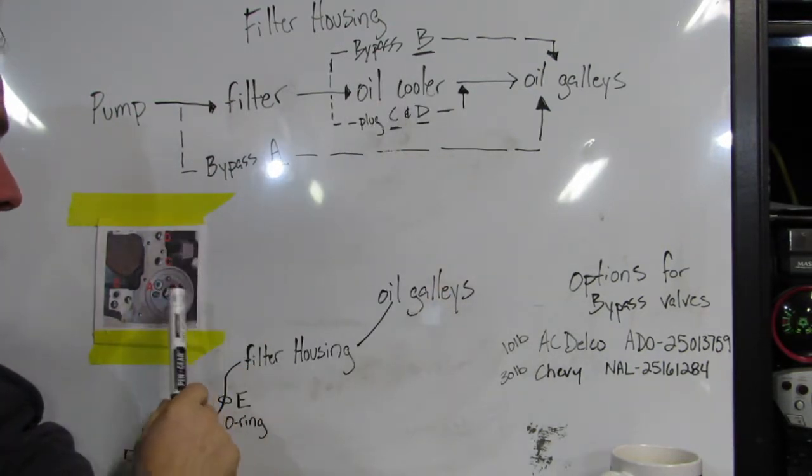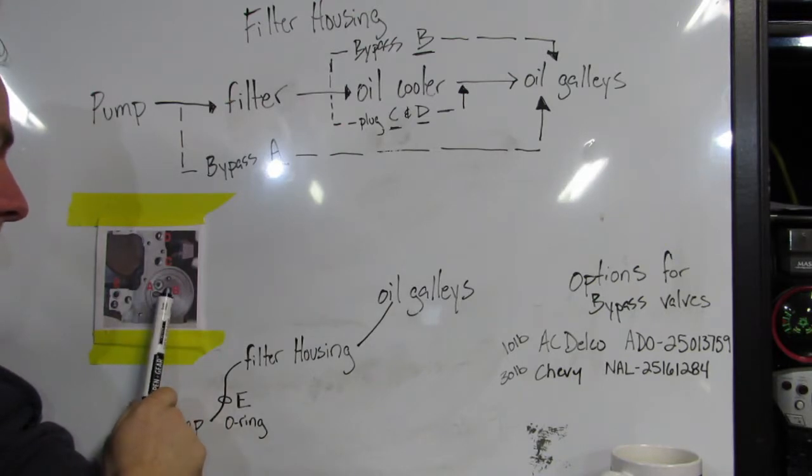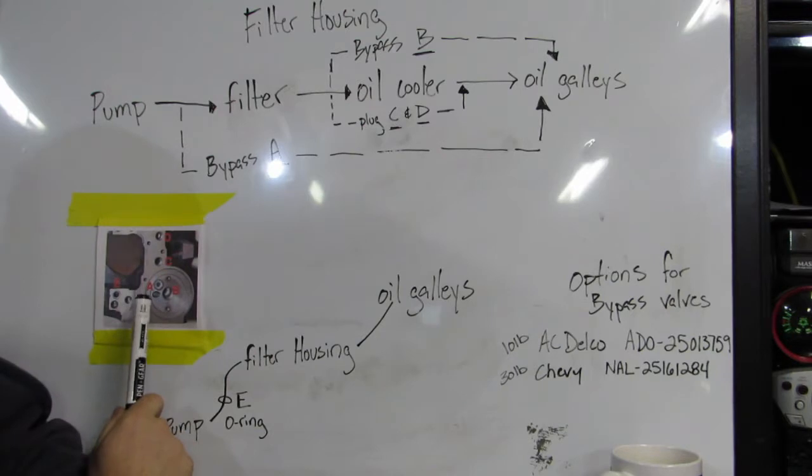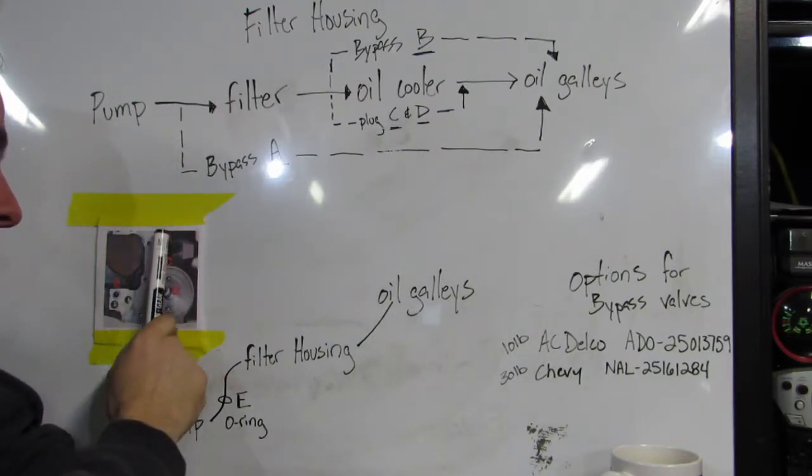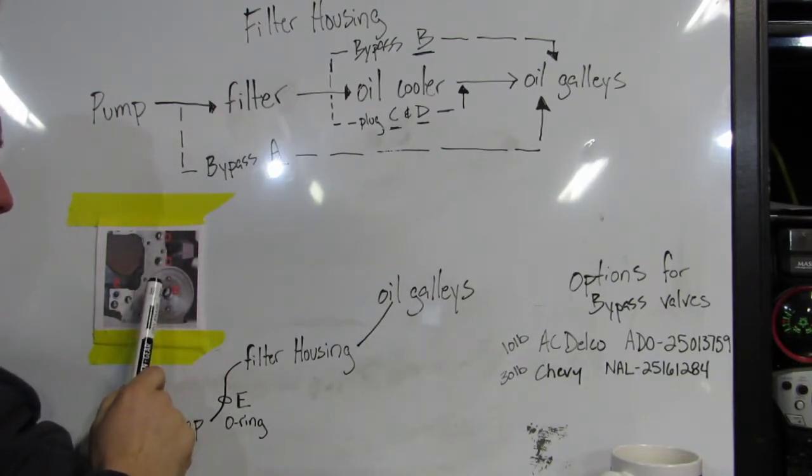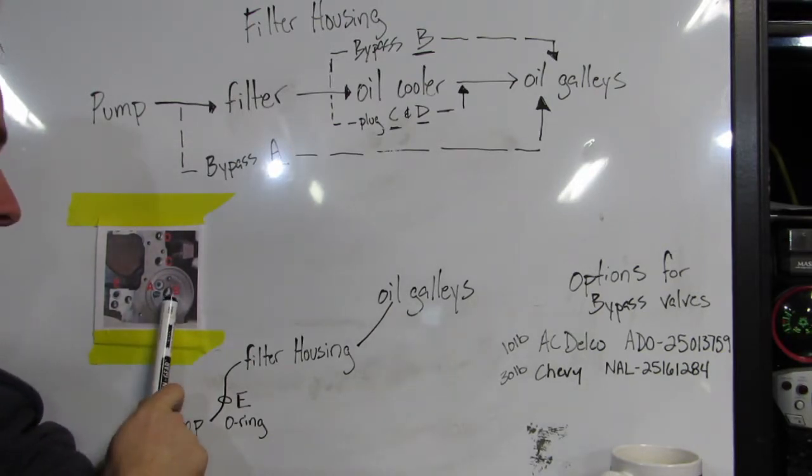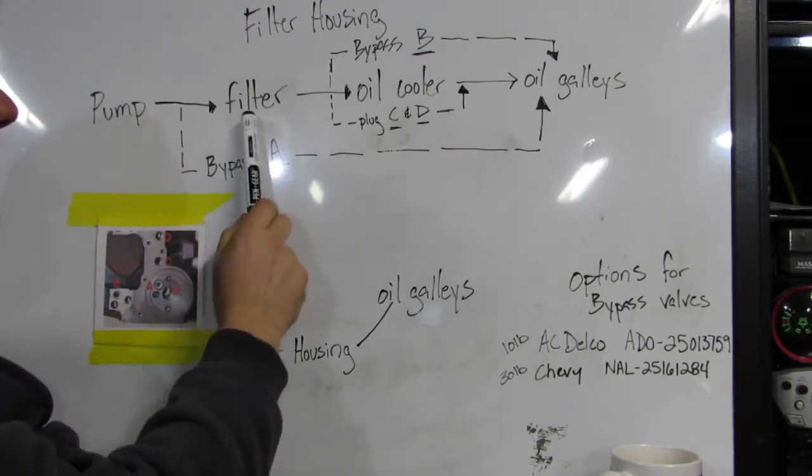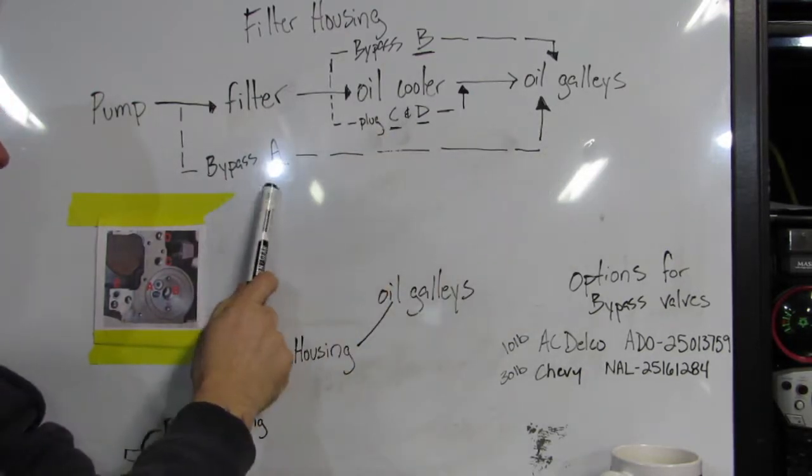Bypass valve B is critical if you're running an oil cooler. But again, it also acts as a one-way valve to help hold up that oil. Because of the way these are designed, there's 490s in here, something like that. So your oil has to make 490s to get to this passageway. And leaving B in and putting it in a lower setting if you're not running a cooler will help hold up that oil to eliminate dry start conditions. So that's pretty self-explanatory.